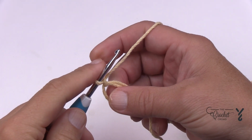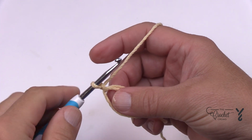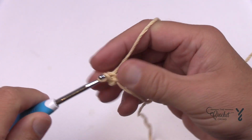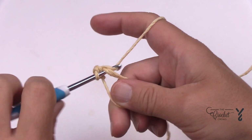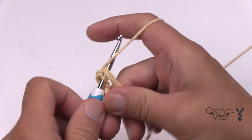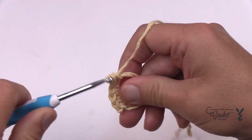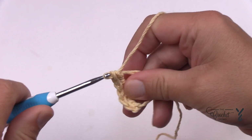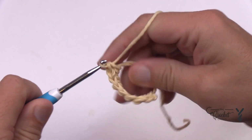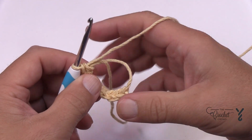So regardless if you're doing second chain from the hook for your beginning round of round number 1, or you do it this way, you can decide. So in the magic ring version, you're just going to put 8 single crochets into the magic ring. So let's count those out together. So we have 1, 2, 3, 4, 5, 6, 7, and 8. Now if you're doing the regular version, just slip stitch to the beginning single crochet and then we'll start round number 2.